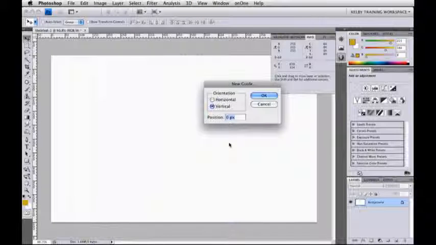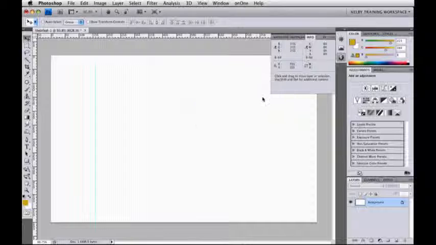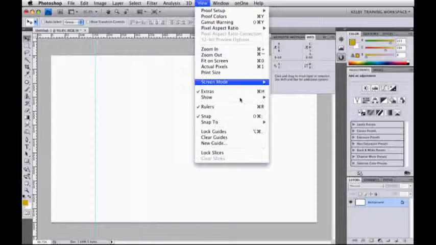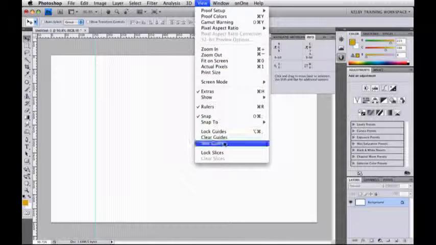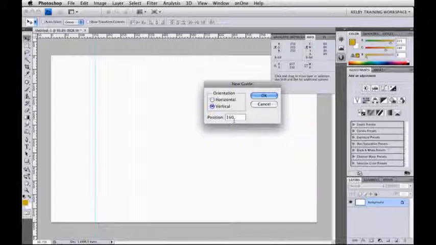Now, again, what I'm going to talk about here are not hard and fast rules, just recommendations. I usually tell people, for the most part, any kind of logo type and any kind of logo design they're going to do should stick about 150 to 160 pixels off of the top of the page. So, I'm going to do 160 pixels off of the right, and let's just go ahead and do another one. And where's my guides? There's a new guide, and I'm going to make it 160 pixels as a horizontal guide. So anything that I do from a logo and a design standpoint, everything sits here.